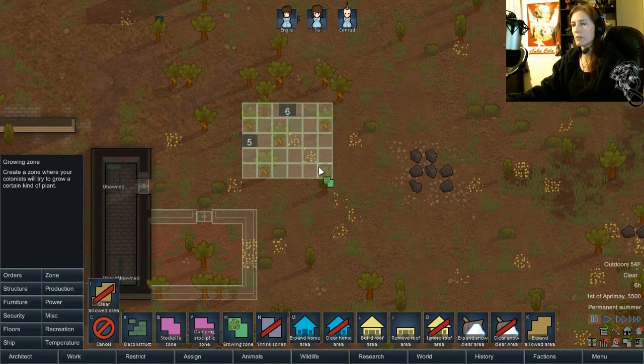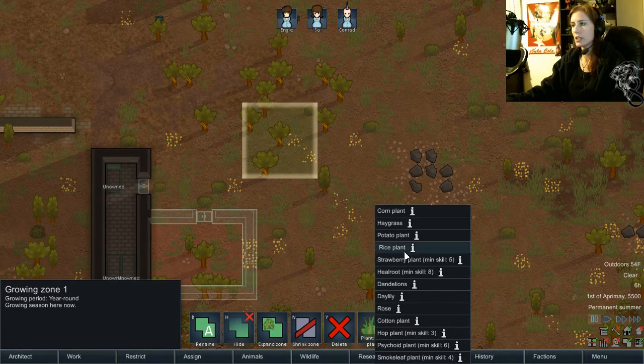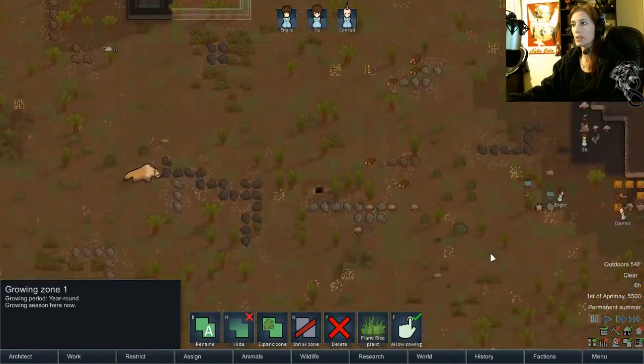I'm going to say a 5x6 or a 5x5 of rice. And the reason being is if you take a look here, rice has got the smallest grow time, 3 days. It only takes them 3 days to get their first harvest. And it should come in before they run out of survival meals they crash landed with. So this is kind of the plant that you need to go to for your very first, before you even unpause it, thing.